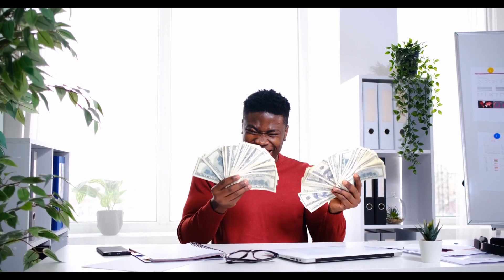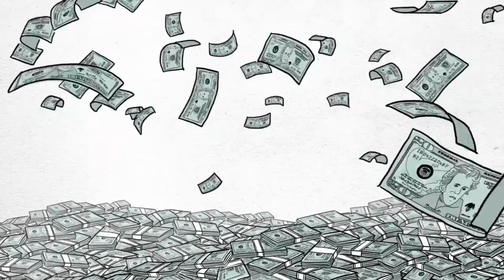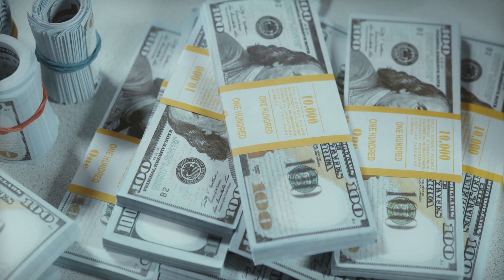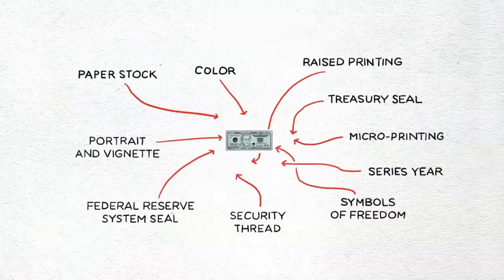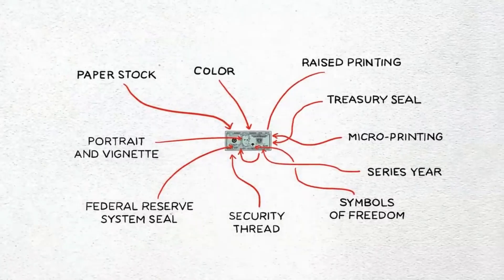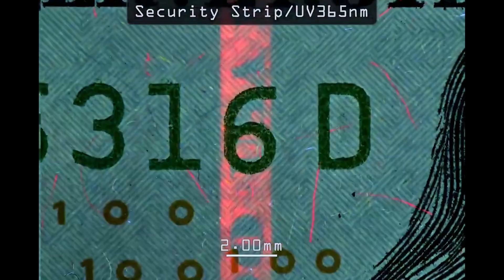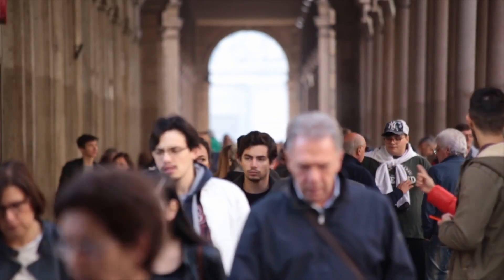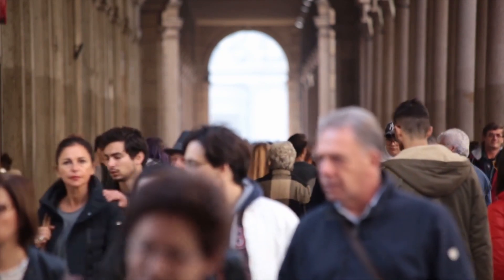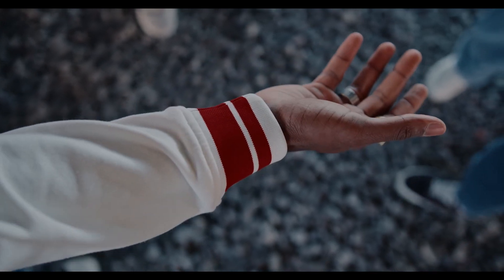The $100 bill represents something different to each and every one of us. For some it represents hope, others pride in a nation, or maybe even personal value. Its power stretches far beyond the raw materials used to create it. We have seen the astonishing craftsmanship required to produce this bill — the intricate engravings and printing processes that merge art and technology, and the cutting-edge security features that weave physics and engineering into an impenetrable defense. Yet despite this sophistication, the note derives its true power from everyday people — from the collective trust we imbue in those green pieces of paper. Trust that our trades, our transactions, our livelihoods can be reflected in that portable, exchangeable, universal medium we call currency.